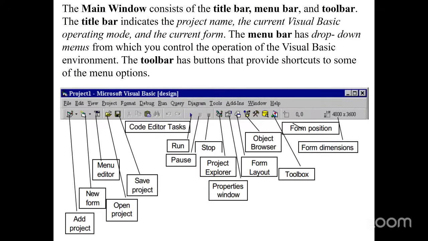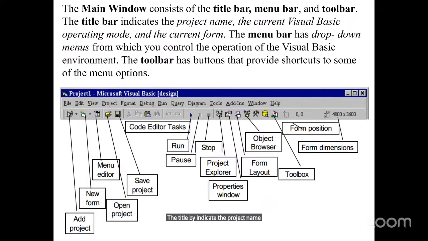So let's start with the main window. This is the main window. What is on top? The main window consists of the title bar, the menu bar, and the toolbar. The title bar indicates the project name.